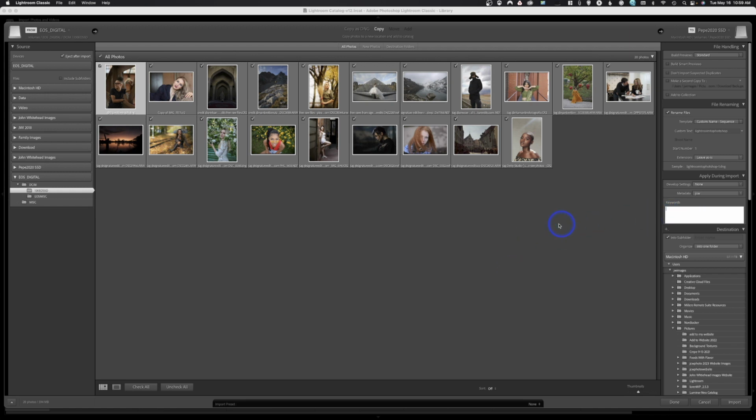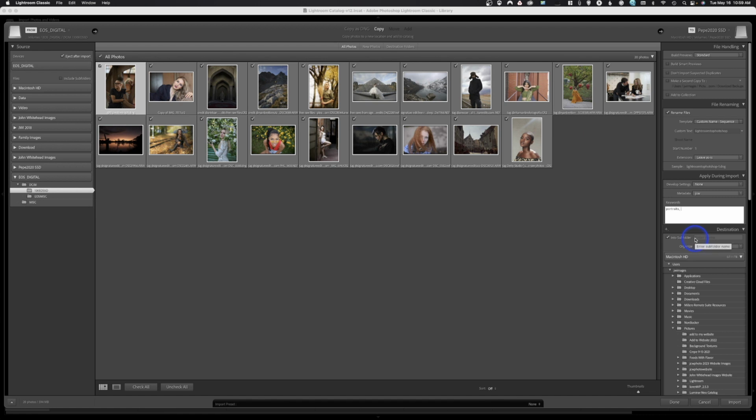I can also add specific keywords. So I'm just going to add portraits to this because most of what this site has is portrait images. But any keywords that you wanted to add to your images, either to be able to find them through the cataloging system, or that you might want to use for search engine optimization, can be done here.